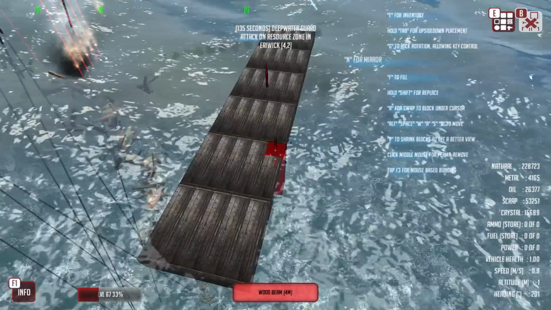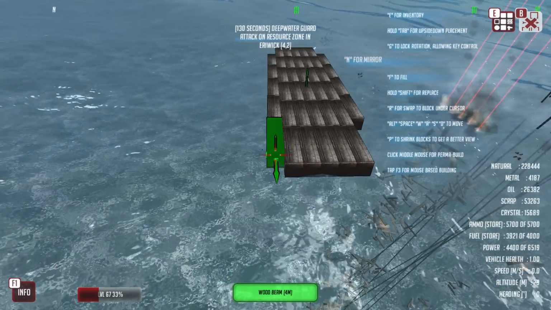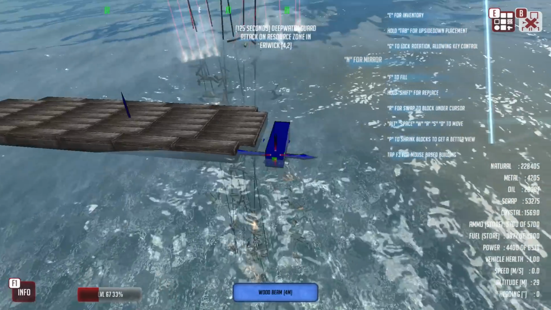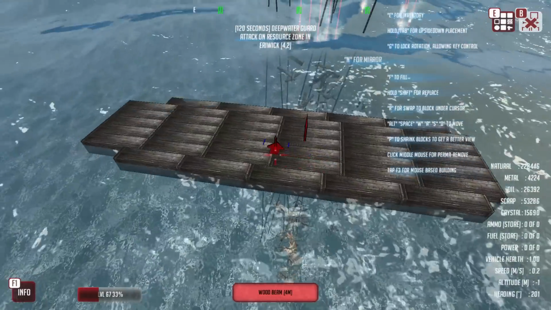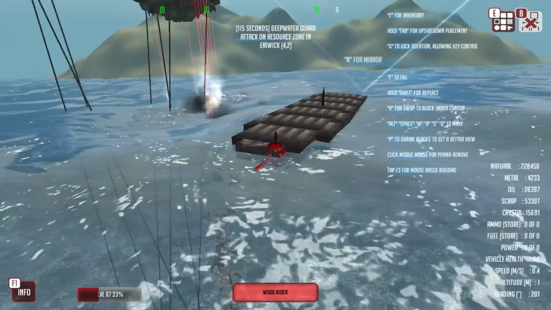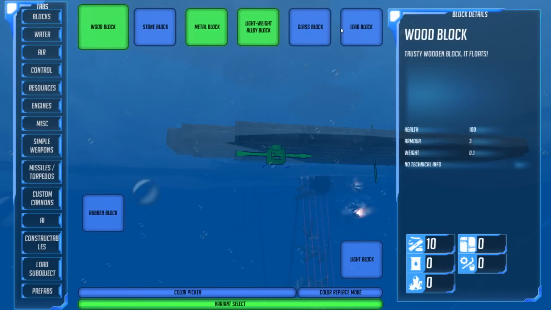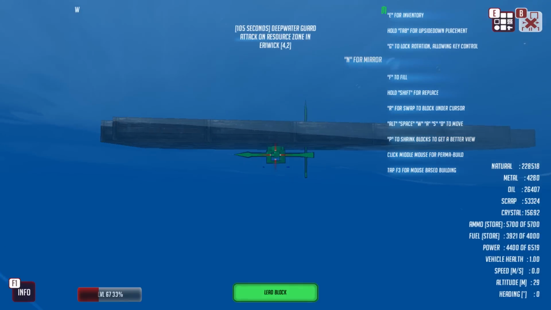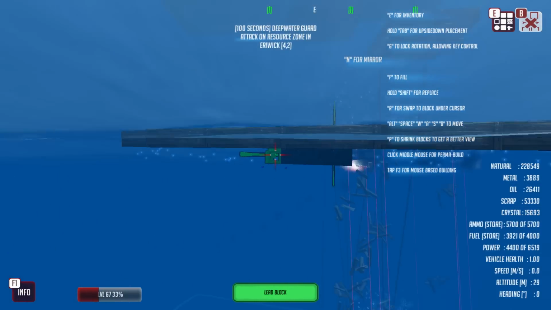Okay. That is a reasonable start, I feel. And we'll take out the front just a little bit more. About this. Okay, there's our start. We are going to need a keel though. So let's get a lead block and try to center it for now. There we are.